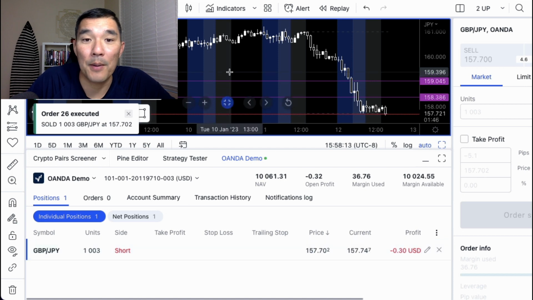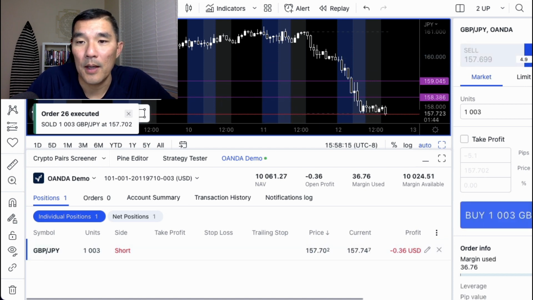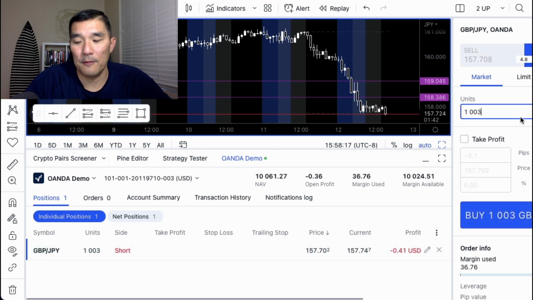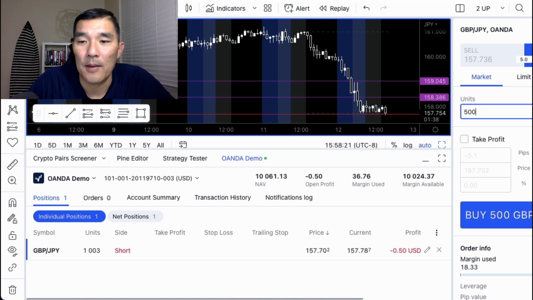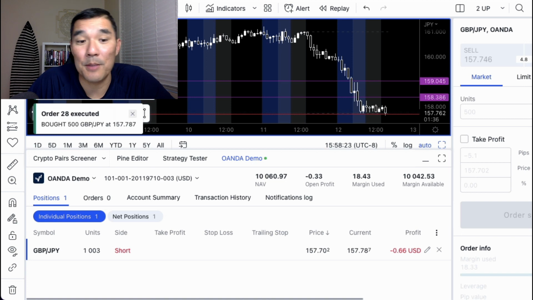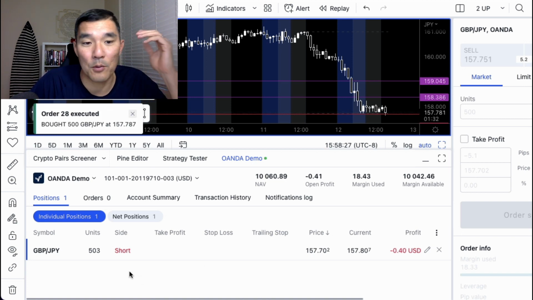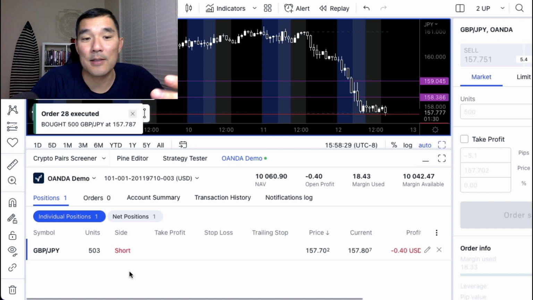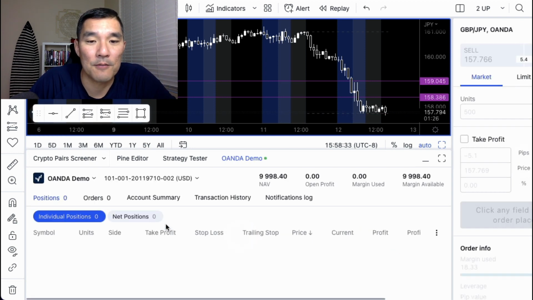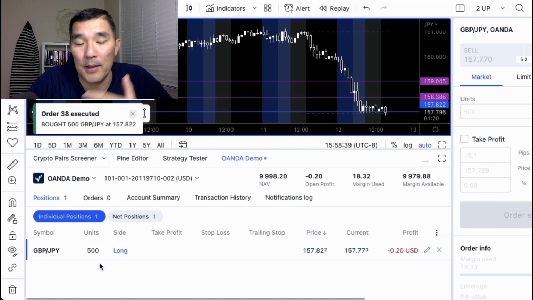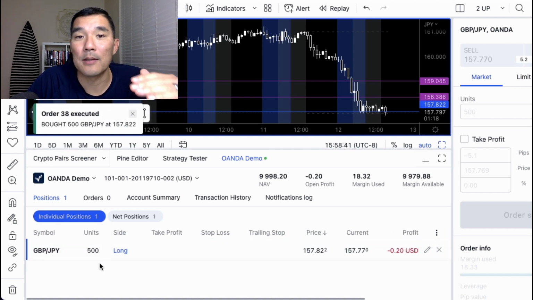Now, if I did a buy in this account, and I did say like 500 nanolots, then what that's going to do is simply going to reduce the short by 500 nanolots, and that's not what we want, right? So that's where the second sub account comes in. And if I just flip over to the other account, then I'll take a buy of 500 here, and this will be opened as a 500 nanolot long.